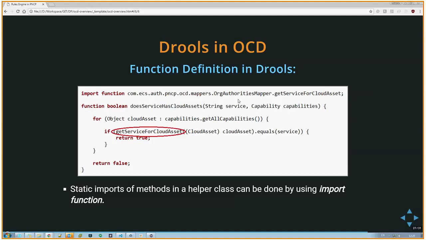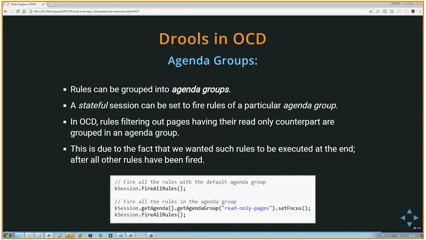So here I am importing a static method, and I'm just using it within the rule. So instead of importing the entire class, I'm just importing the method and using it directly. Any questions till now?